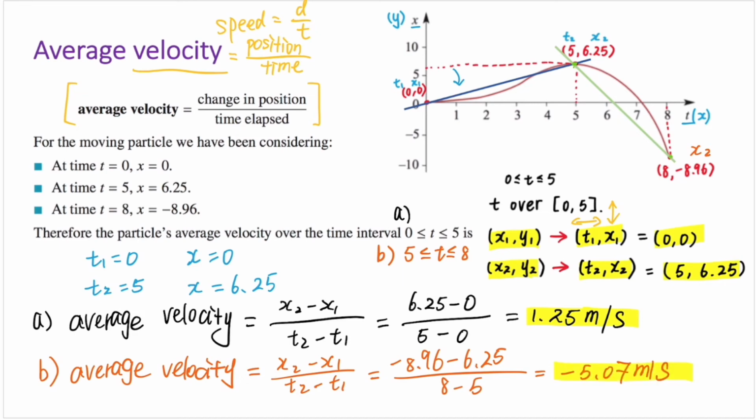So maybe you're wondering, why is the average velocity negative here? The reason why it is negative is because we're moving in the opposite direction. So this point here, I think we labeled this as point A before. Point A is when we changed direction. This also happens to be the turning point. So in the first 5 seconds of this particle's journey, it's moving to the right. After the turning point, the particle changed its direction. It's now moving in the opposite direction. So that's why the average velocity is negative.